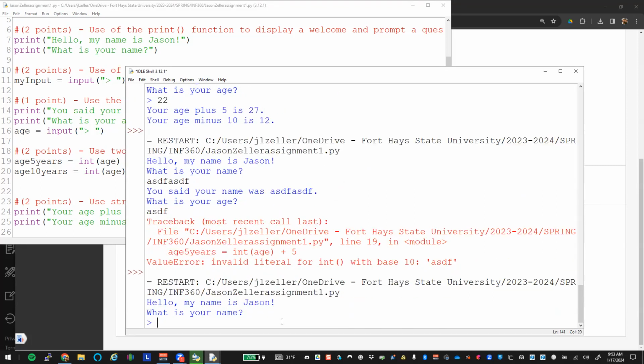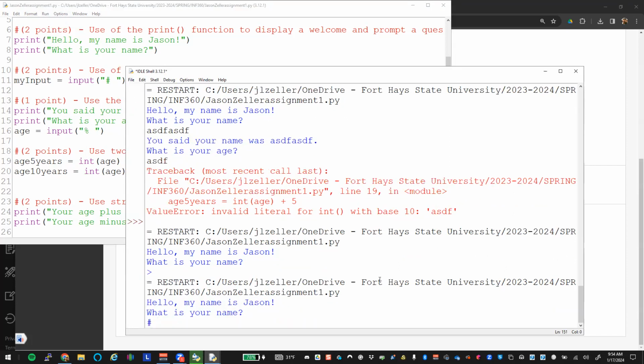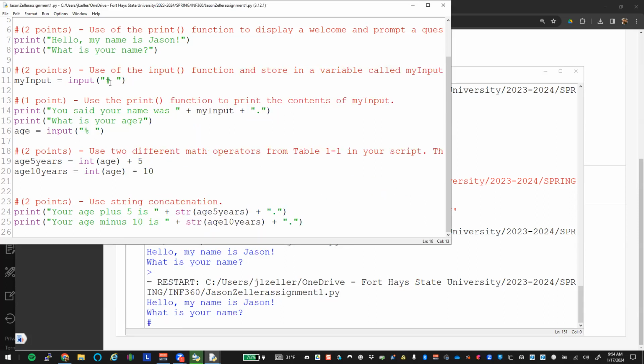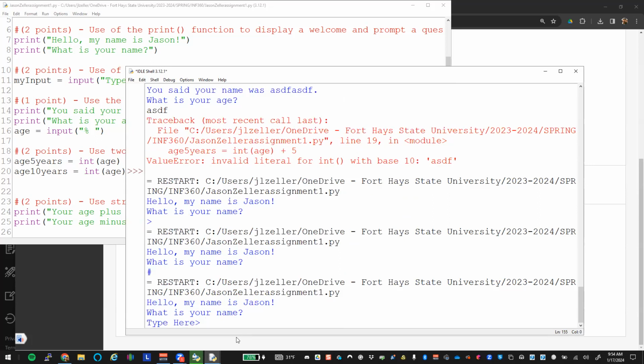That is just giving me a prompt character for that. You could use whatever you wanted. You could use a hashtag if you wanted to. You could use a % sign if you wanted to, whatever you want to give a prompt to the user. If you wanted, you could actually say type here. Right? And when it runs and executes, it's going to display that out to the user.